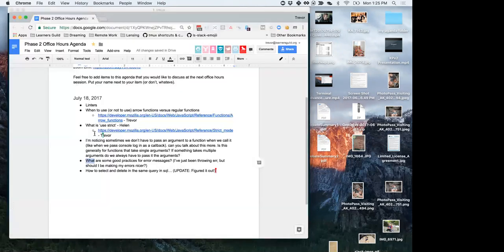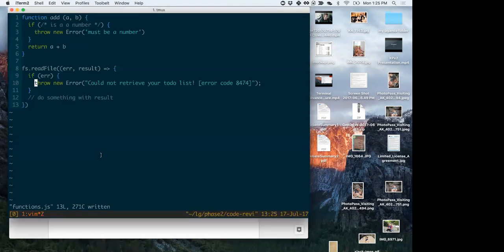So I have a question about that. In the context of a command line to-do list application, it would seem like the user has some control over the file system. And so you might make a decision to make the error displayed to the user include error.message, so that the user can see whether they've perhaps put the file in the wrong place or changed the chmod on the file so that the application no longer has permission to read or write, whatever. Does that make sense? It does make sense.